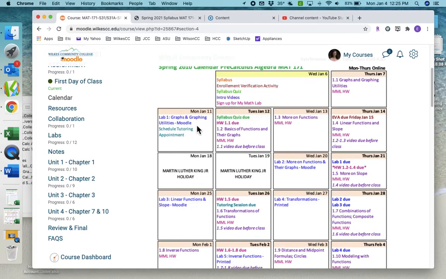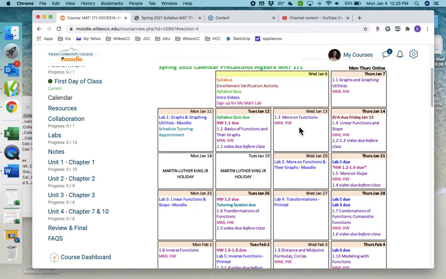Like if you don't finish that lab on Monday, that's fine. We'll probably spend a little bit of time on Tuesday with it. And if we don't have time, this one's not too hard, so you should be able to figure it out on your own. But we usually spend class time on labs because they're a little more difficult than homework. Then if we have time to work on homework, we do.